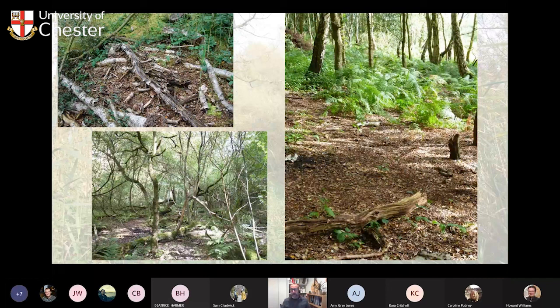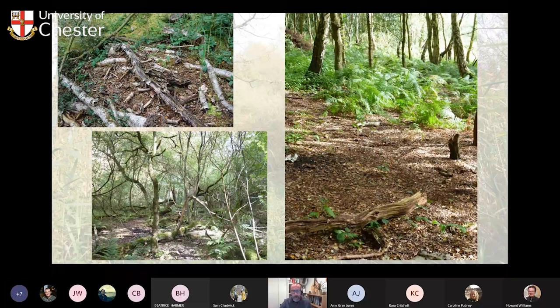Rather than seeing a dichotomy between environments that are natural and those that are managed, we can see them for what they really are: messy, disturbed, busy spaces that arise and change through relationships between humans and non-humans, and which are then maintained, structured, and changed through time as these relationships all change.